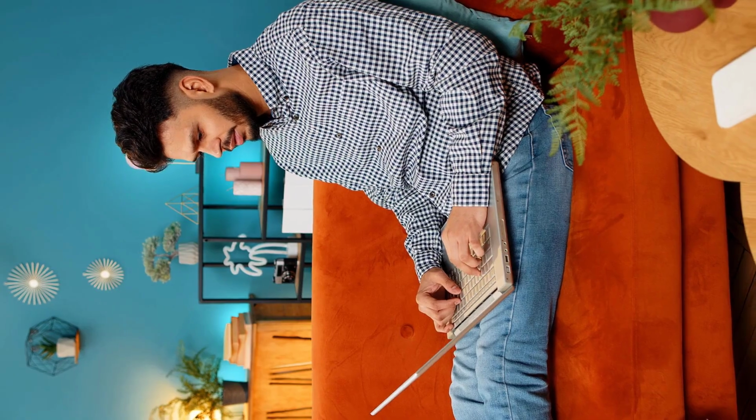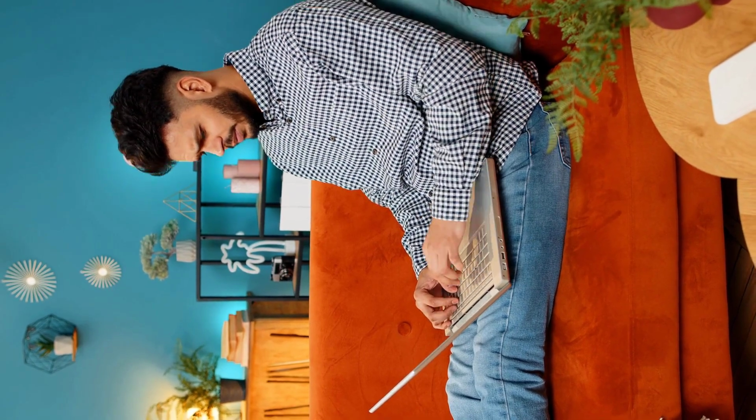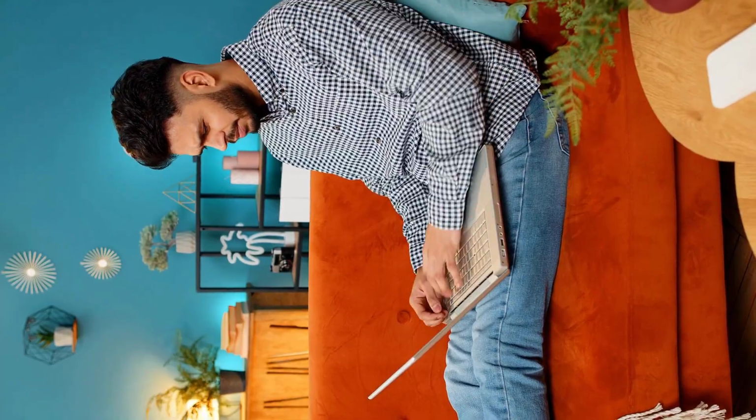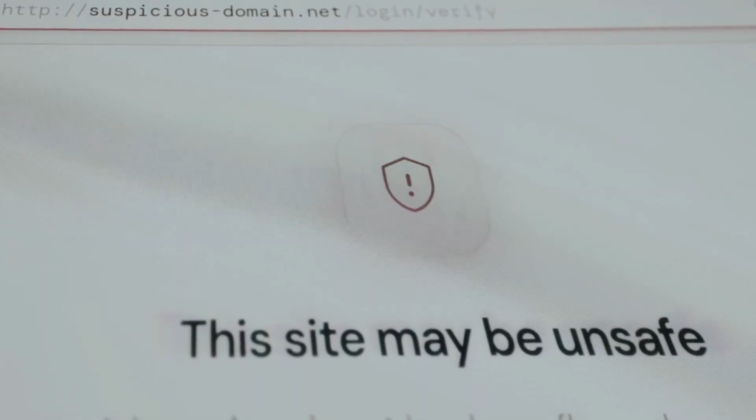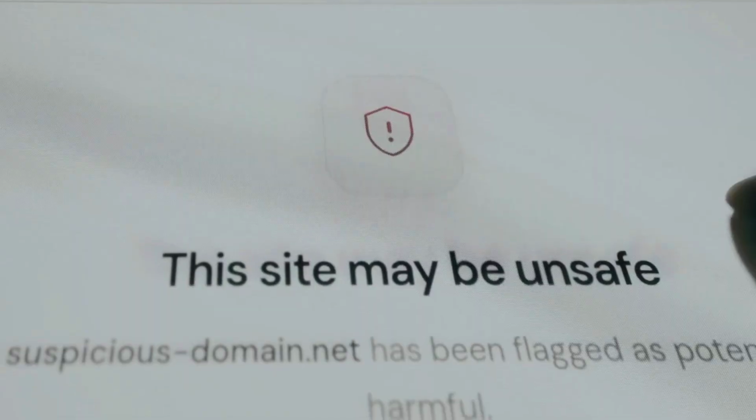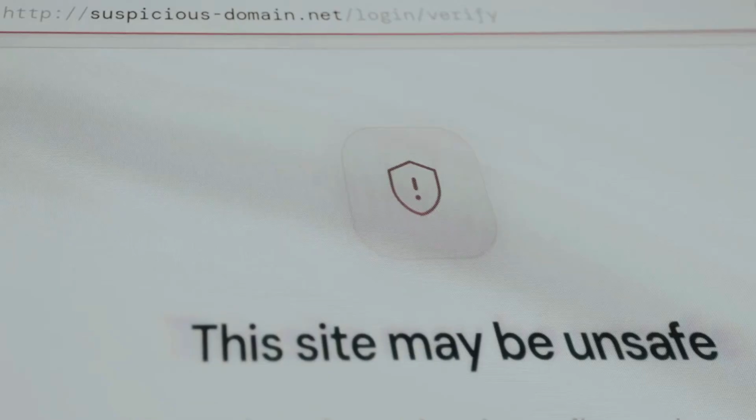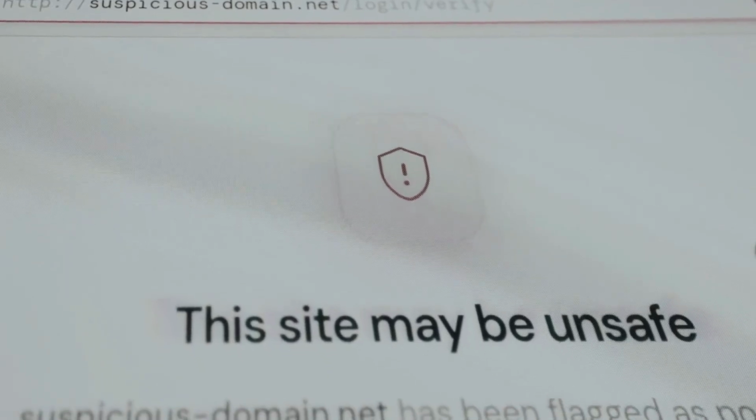Step 3 focuses on browser bloat. For most of us, the web browser is the most used app on our computer, and it's often the biggest source of lag. Open your browser and look at your extensions, those little icons next to your address bar. We often install these for a one-time task and then forget about them. Each one uses a little bit of your computer's power. Remove anything you haven't used in the last month.